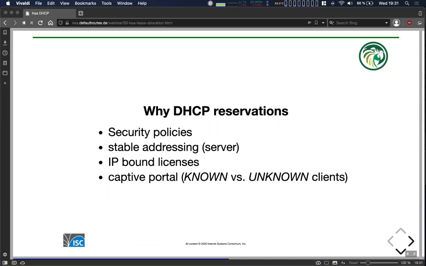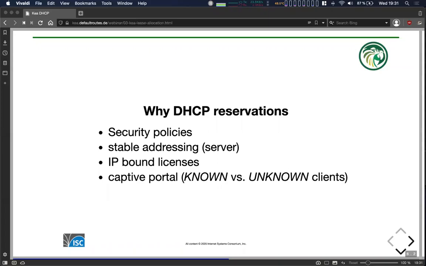And then the captive portal web page and the web application running behind that, after successful authentication of the user, will place a reservation for the MAC address for that one machine that just authenticated into the Kea configuration, and that turns the machine from an unknown client into a known client.